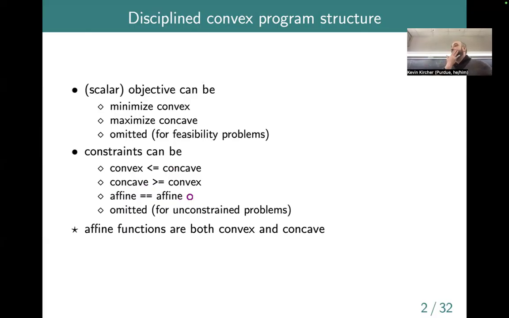So this could be, for example, the dynamics that describe how the energy stored in a battery evolves over time. And those dynamics have to be affine. So an affine function basically just means linear plus a constant. So an ax plus b sort of format. So this is, I would say, probably the most restrictive aspect of disciplined convex programming: that things like dynamics, other equality constraints need to be linear. So if you try to program a nonlinear equation, you'll typically get an error. And then if your problem is unconstrained, then of course you can omit the constraints as well.